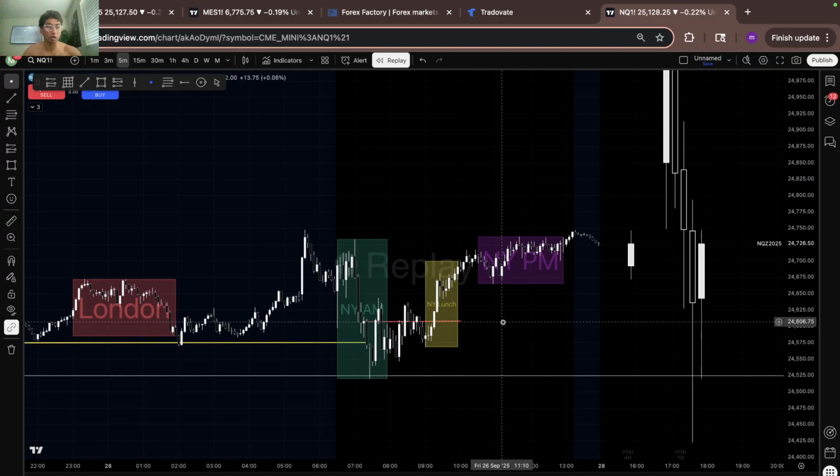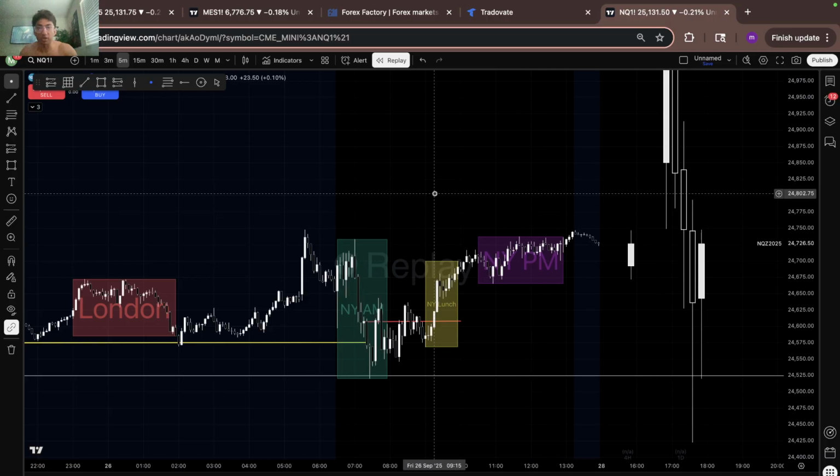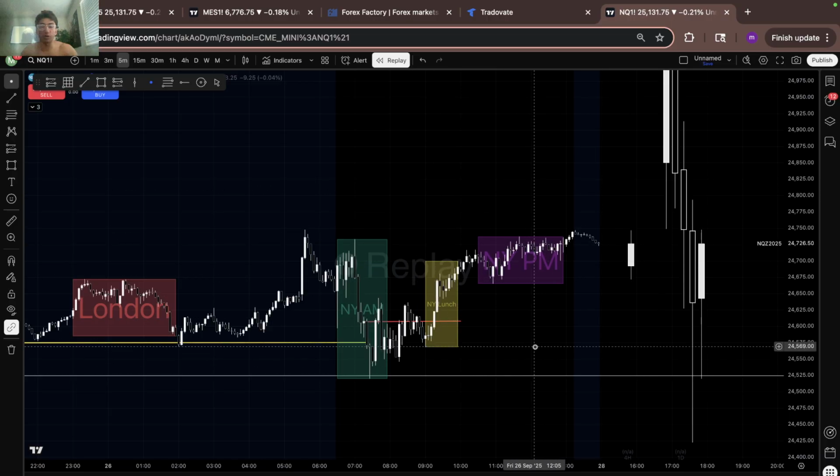Okay, so all consequent encroachment is 50% of a PD array, right? Wicks count as a PD array, okay? Because there's a lot of liquidity in a wick, and you can use that as your PD array. Just as all these things are just basically PD arrays, right? PD array is just a general term of something that price reacts off of to be put on its bias. So standard deviation you can use as a PD array. CE of a wick you can use as a PD array.